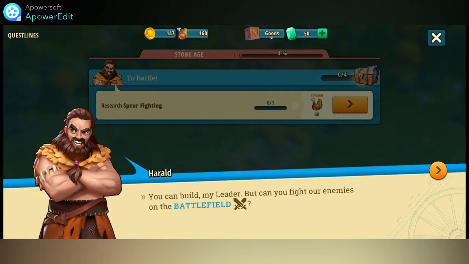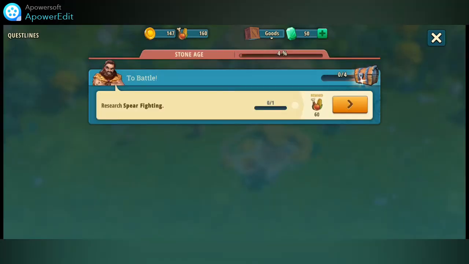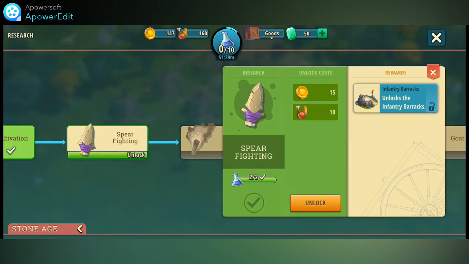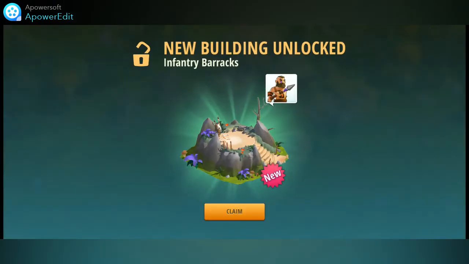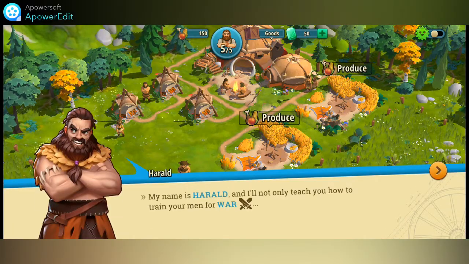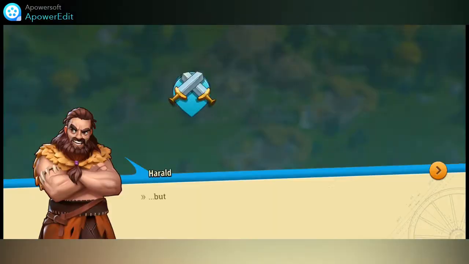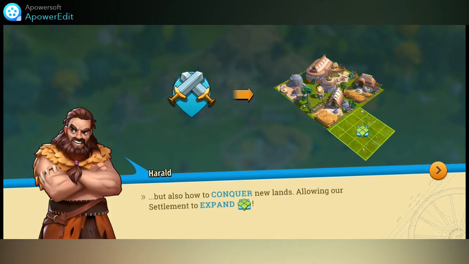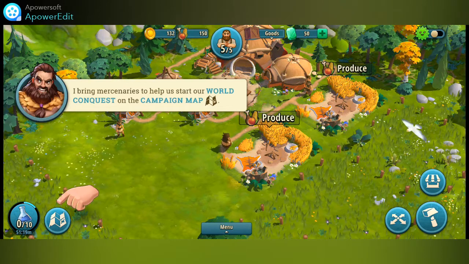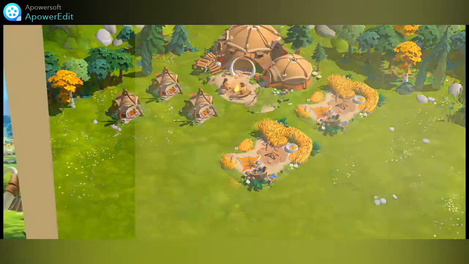Start. You can... Who's this? Harald. You can build my leader, but can you fight our enemies on the battlefield? Research spear fighting. Infantry barracks. Nice. My name is Harald, and I'll not only teach you how to train your men for war, but also how to conquer new lands, allowing our settlement to expand. I bring mercenaries to help us start our world conquest on the campaign map.